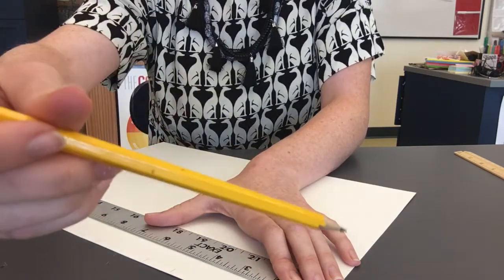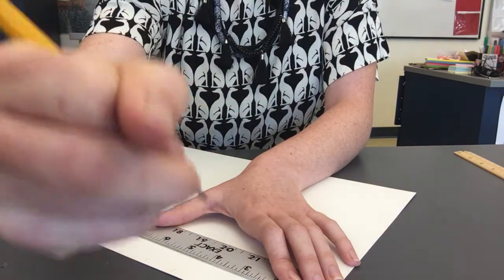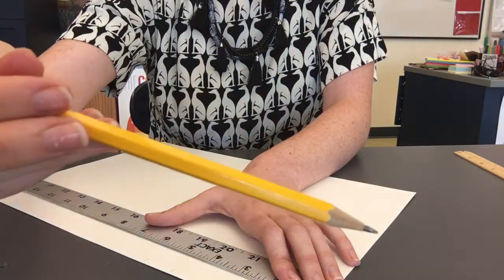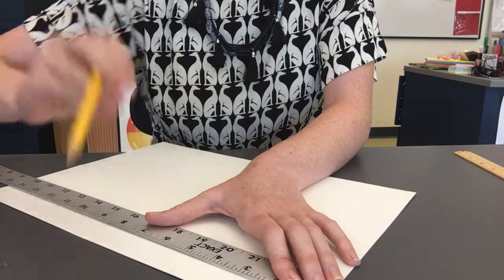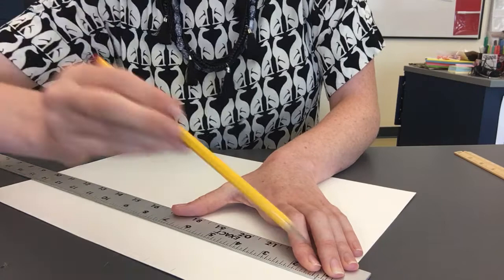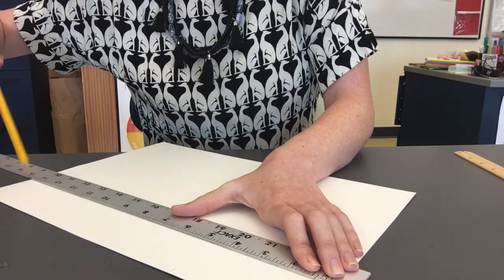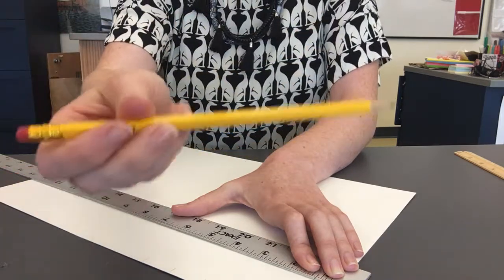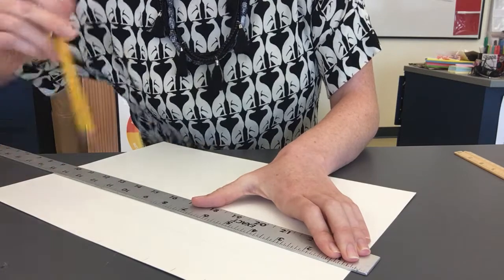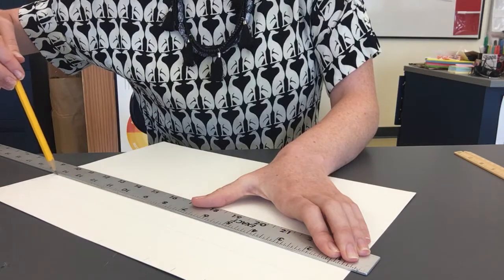Notice how I'm holding my pencil on the very edge. I find that some people tend to dig really deep when they're holding their pencil like this, so I hold it on the very edge to loosen my grip and to ensure that my lines aren't too deep and dark. We don't want them to be too deep and dark. And then I just repeat that process, holding my ruler steady with one hand and loosely gripping the pencil with the other. And again, just holding that ruler slightly underneath both dashes that are directly across from one another.